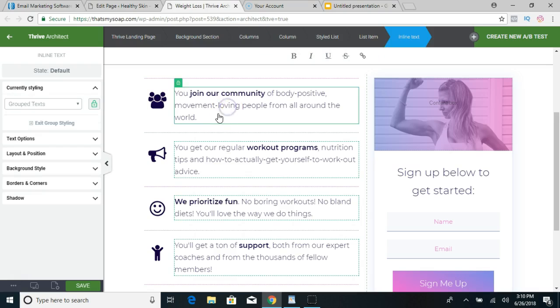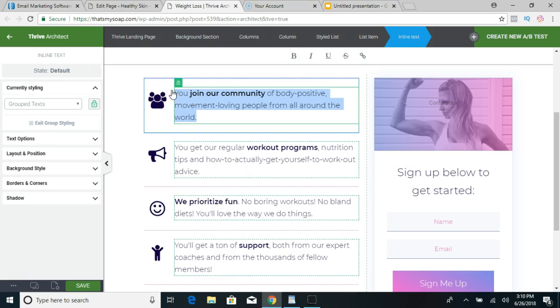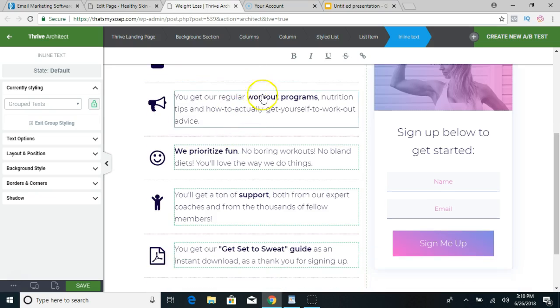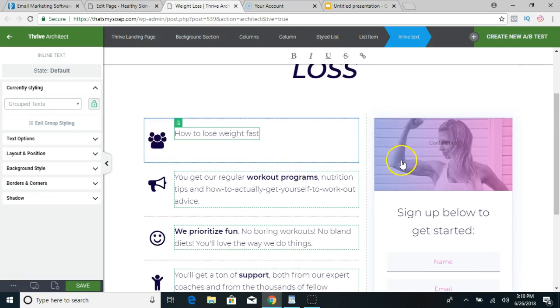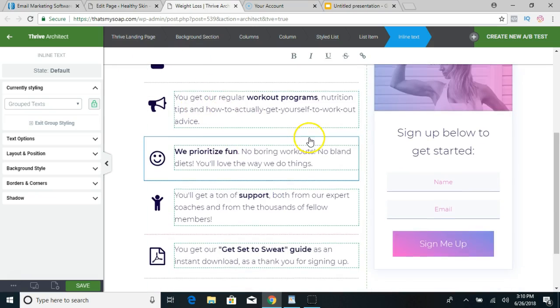And same thing here. If we want to write in something here, we can change that. Again, we want to make sure this is aesthetically pleasing to the eye and also well written. So you want to put some thought into this, right?